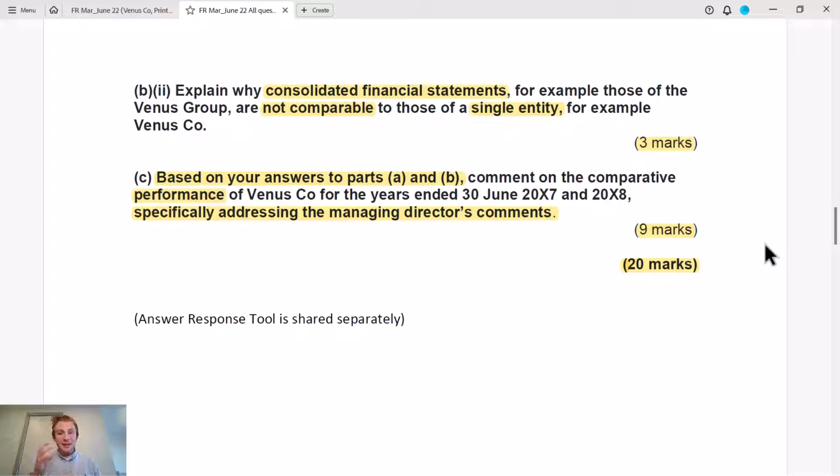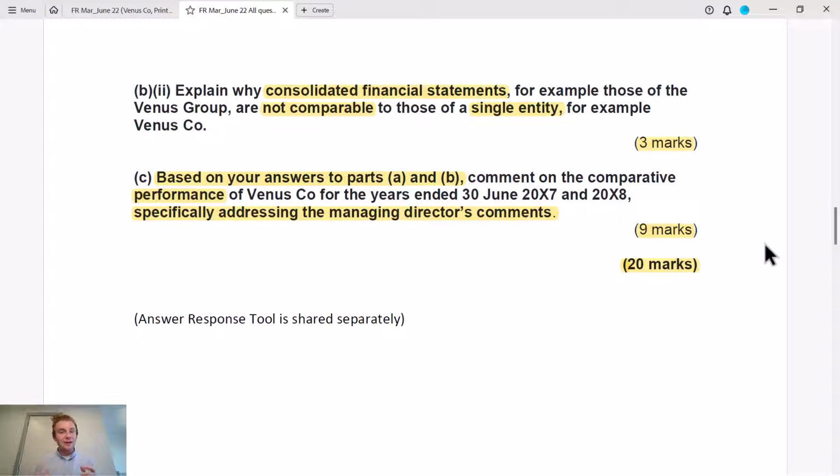Finally, we're coming on to section C now, what you had to analyse, and this is the key thing that can come up again in your financial reporting exam. Short and sweet on here, using your answers from part A and B. Now, what you should be getting down to note from there is, no matter what your answer is, the marker has to take it at face value and mark it accordingly.